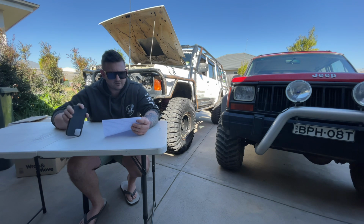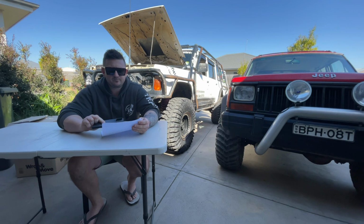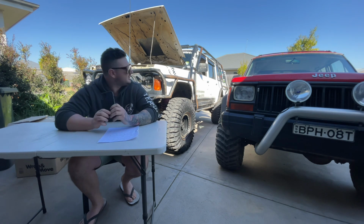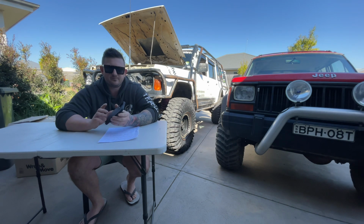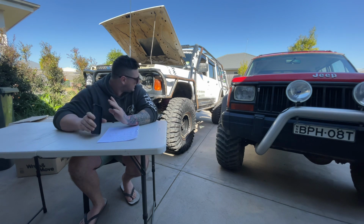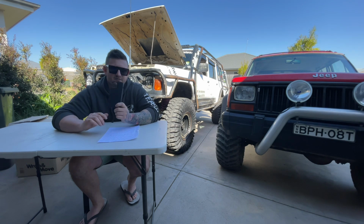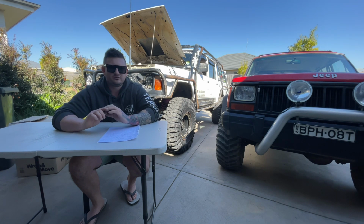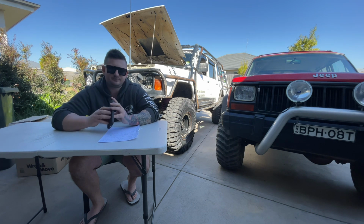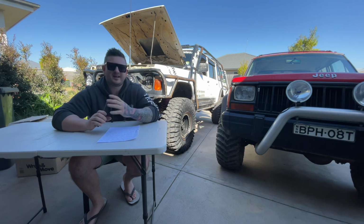First one is from Judd.Lorimore06. Shout out to you, mate. Would you tour your rig? Look, mate, when I first got this car, it was the tightest GQ I've ever seen. Didn't have one scratch on it. I bought it from a nice family in Corindai, away from the salt. There was no rust, not a scratch or dint in it. We set it up. So we put the set of rear drawers in it, put the sound system in it, 75 litre Waco, put lights through it, really set it up nice. A set of 35-inch mud terrain tyres. It was set up as a tourer. And then things changed. And it is how it's sitting now.